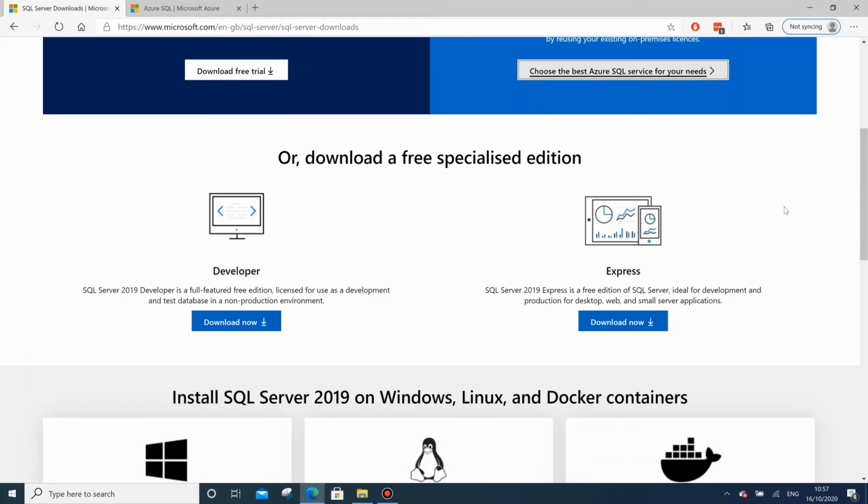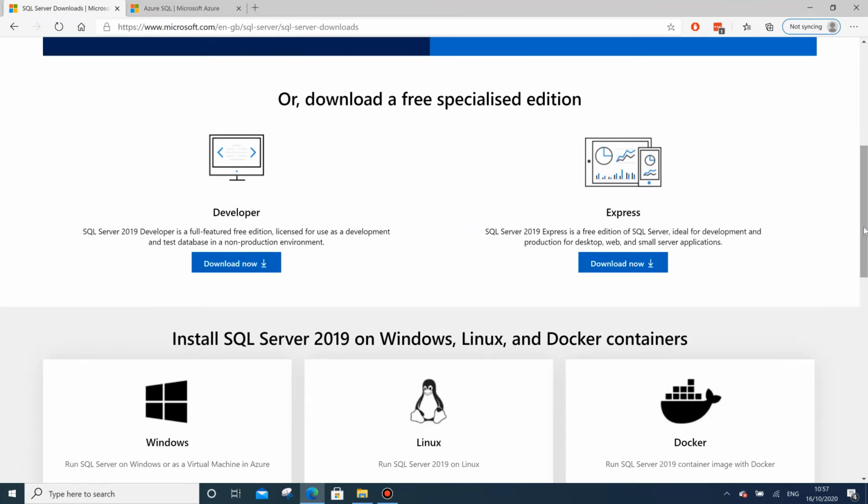We also get SQL Server Express, which is a very, very lightweight version of SQL Server. It's very limited. You don't get things like SQL Server Agent, and your databases can only be, I think it's 10 gig. So again, that might be useful, and you can use it in production. Whereas Developer was strictly non-prod, Express, you can use that anywhere. So if you need a very, very small footprint for your SQL servers, you don't need things like SQL Agent, you might want to use SQL Server Express.